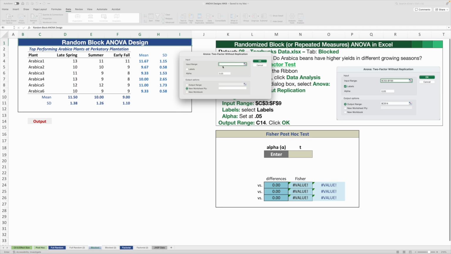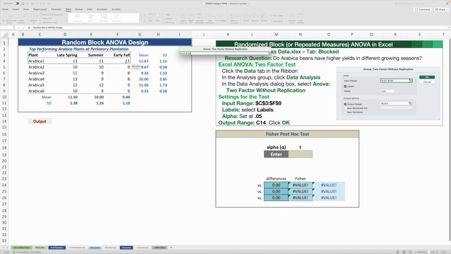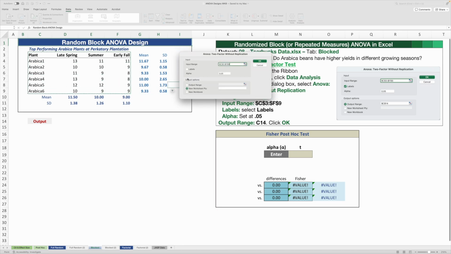As we've done before, we want the header and the raw data only. For the input range, select C3 through F9. And then click Labels so that Excel knows we have headers across the top of our columns. We'll leave our alpha level set at 0.05, although that can be changed if we would choose to do so.